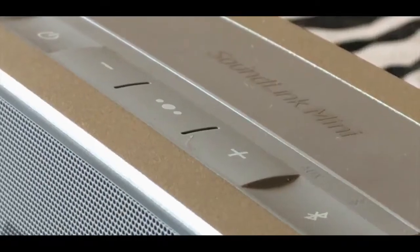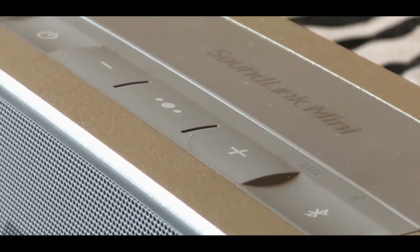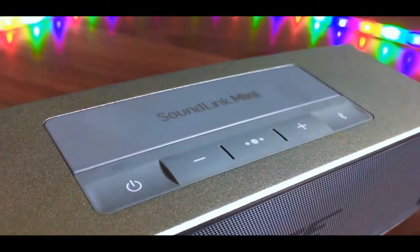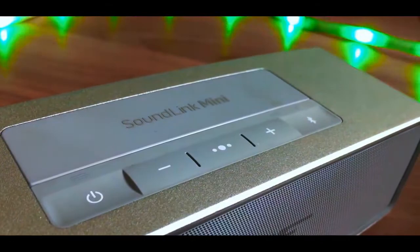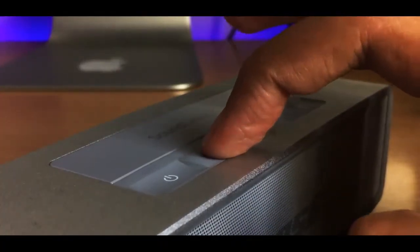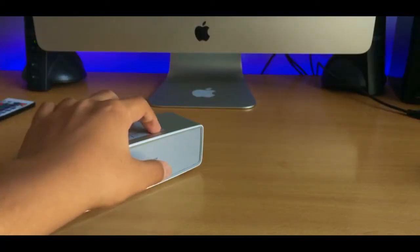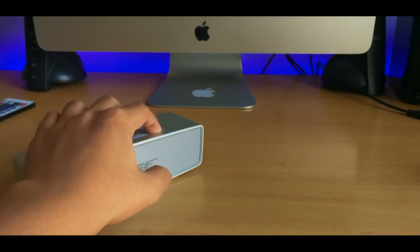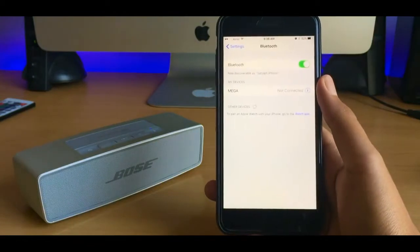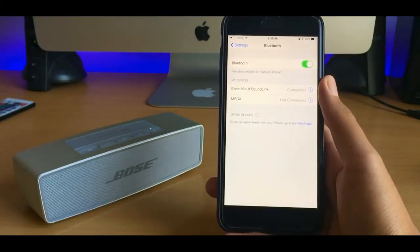If we have a look at the top, we'll actually find our controls. It says Bose SoundLink Mini with some controls below it. At the center we'll find our play/pause button along with the volume up and down buttons. Don't let the buttons fool you because you actually have to hold them to bring any change to the volume. The pairing process is pretty simple — turn on the Bose SoundLink Mini and hold the Bluetooth button until it turns blue, then go to the Bluetooth section in your phone, find the Bose SoundLink Mini, and pair your device.